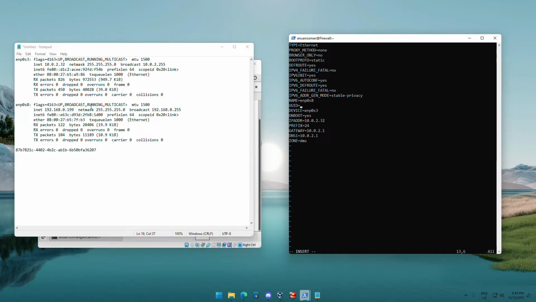Here, edit the network name. After that, edit the UUID of the network. Edit the device name to ens8. Change the IP address, gateway, and DNS. Lastly, change the zone to the public zone.